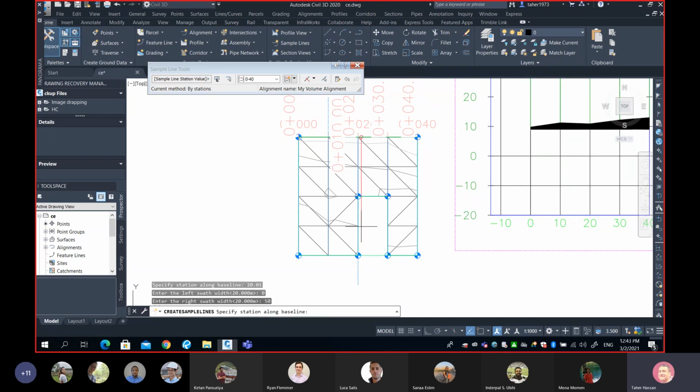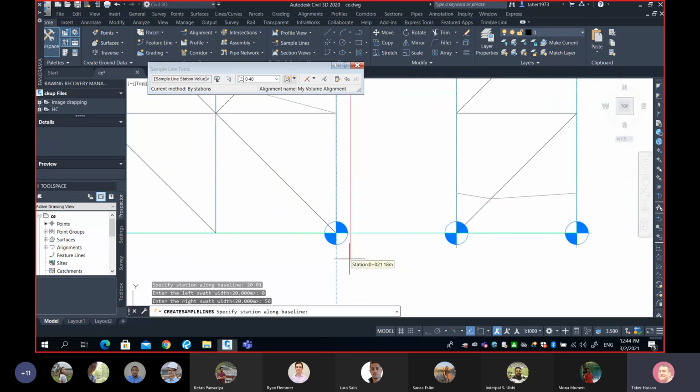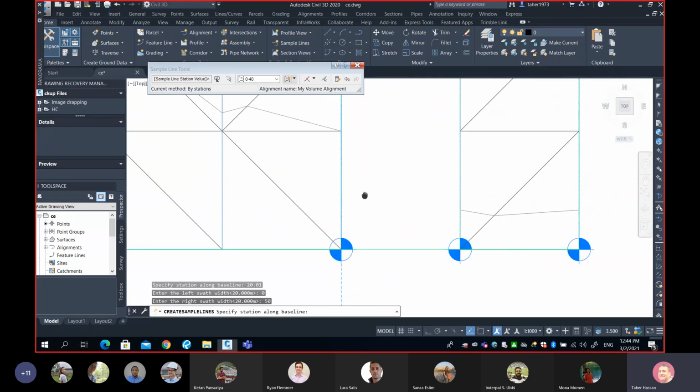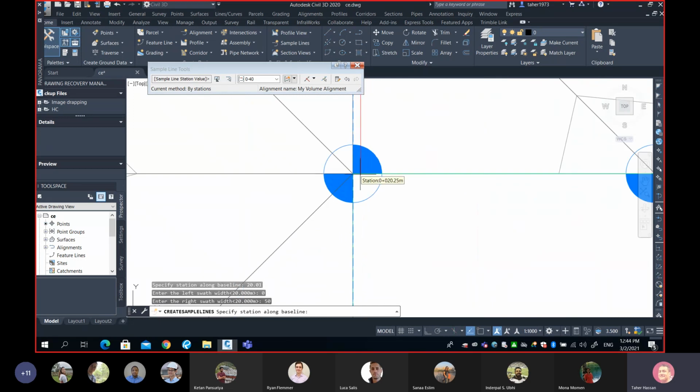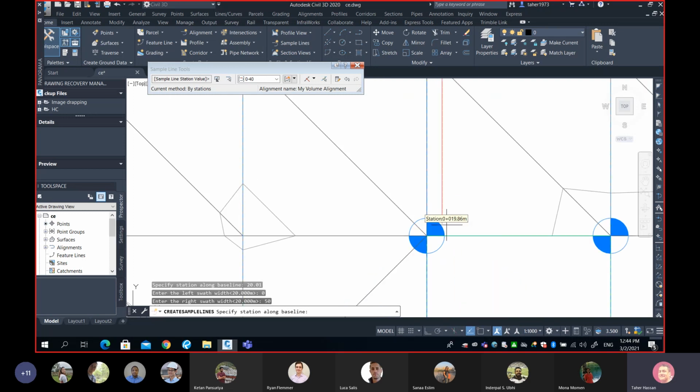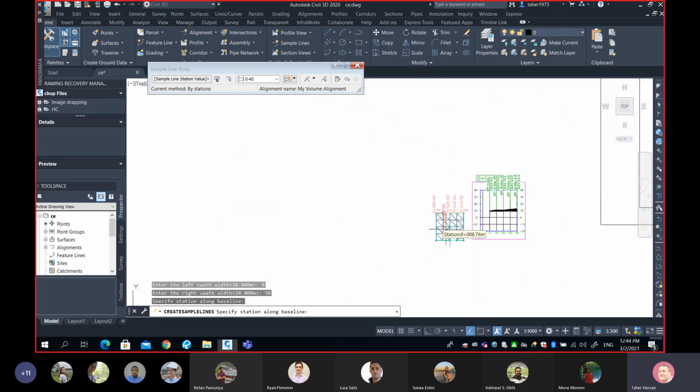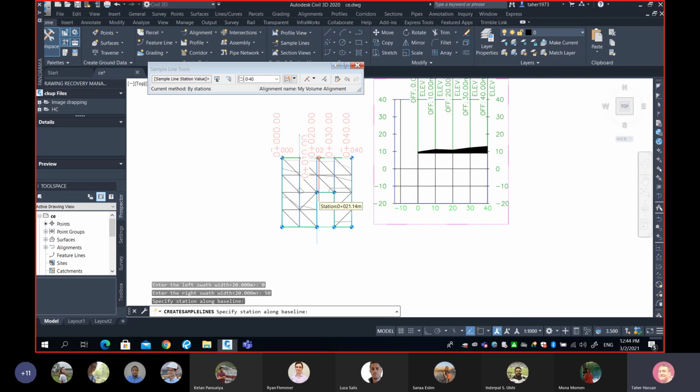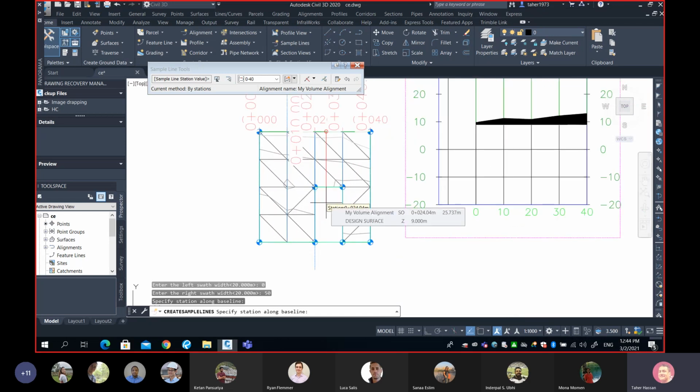You can see the software has added one more section. Where the section is, you can see it's here, just right at 20.01. So there are two sections very close to each other, one at 20 and the other one at 20.01. Now, am I done? Anybody who is trying to figure out what I'm trying to do, am I done? Is one extra section enough, or do I have to do more sections?